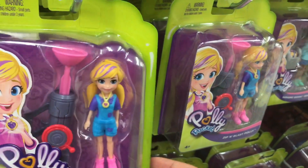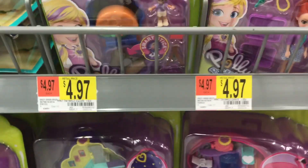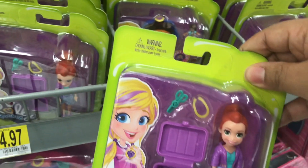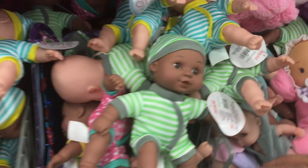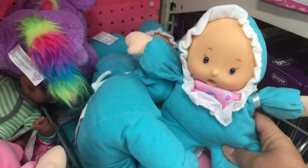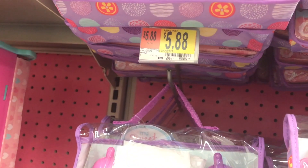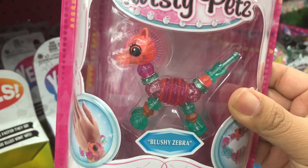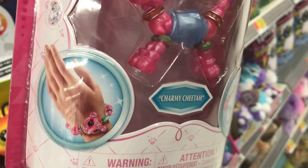This snake toy is a great fidget toy — movable, bendable, poseable, you can make all kinds of things with it. It's under five dollars and would fit in a stocking. Smaller Polly Pockets are under five dollars too, coming with a doll and accessories in all sorts of styles — great imaginative play for little ones. These baby dolls are so cute, all under five dollars in different sizes and styles — soft and squishy. If you want to pay a little more than five dollars, there are sets with food, diapers, and bottles. Special mention to Twisty Pets at six dollars — they look like an animal but unshape into a bracelet, collectible and fun.